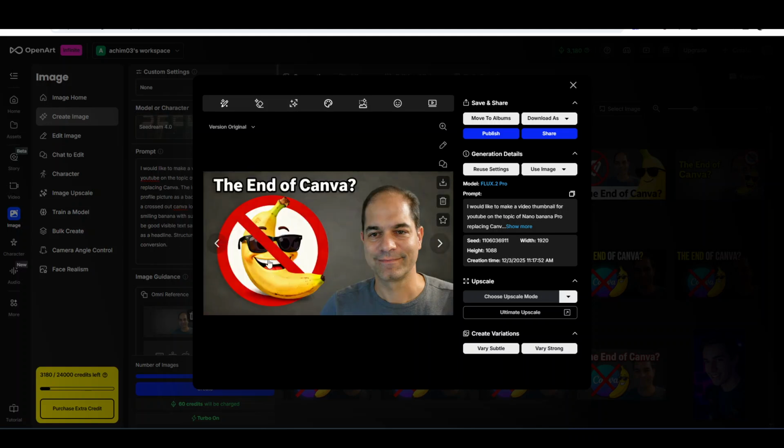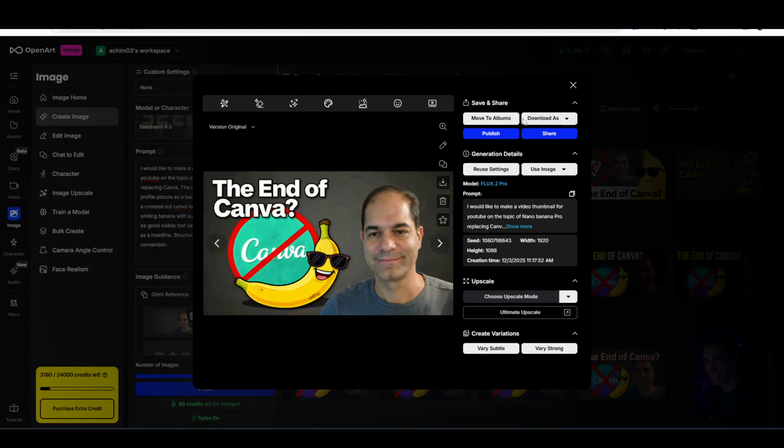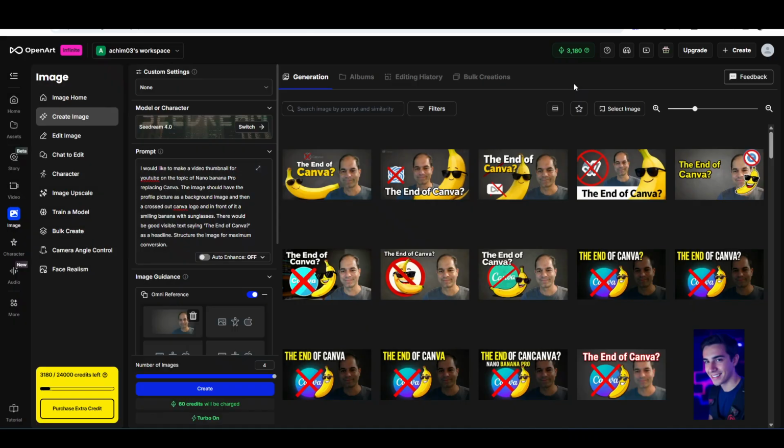Here it went out of script, so it's now the banana that is crossed out, so not totally perfect. And this is also Flux Pro. The Canva logo is more or less okay, but there is a strange background image in a way. The color is strange, but quite an okay result.